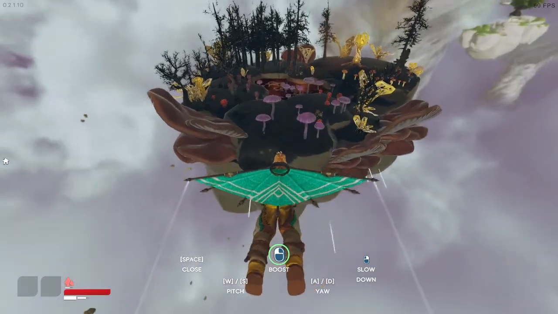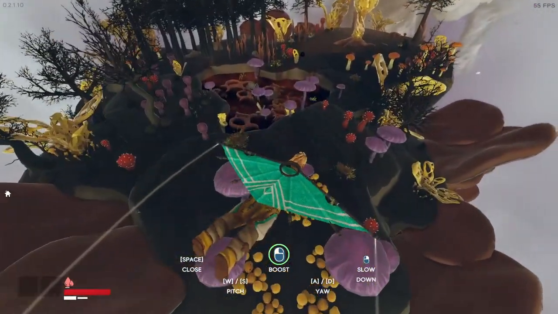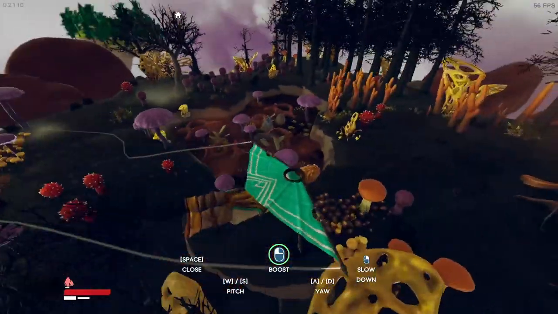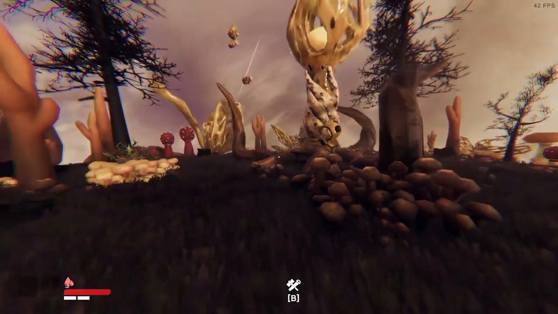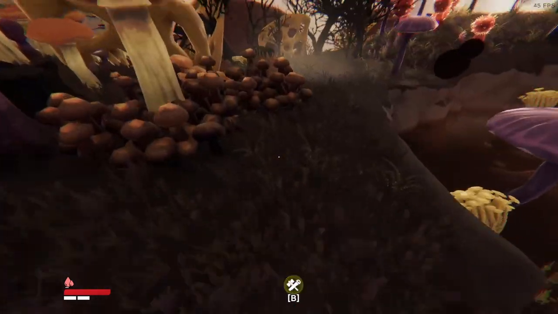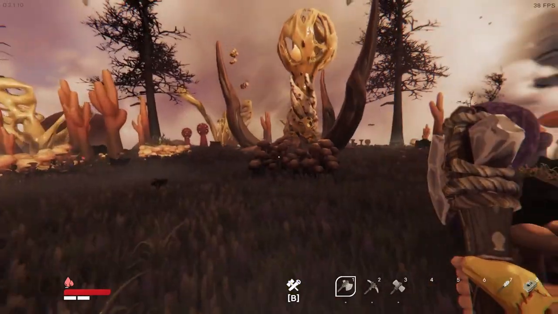Let me slow it down. So it's a lot of strange majiggies in here. Mushrooms, like. Oh, I see one of those in there. So I'm guessing... Is this one moving? Hey, easy, bud. What? Whoa, broccoli man. I'm guessing axe? Why?